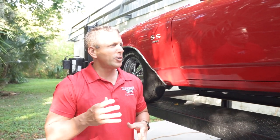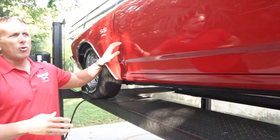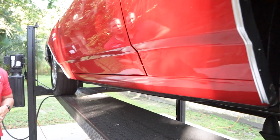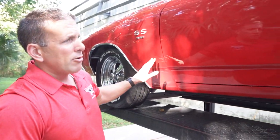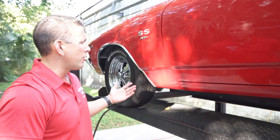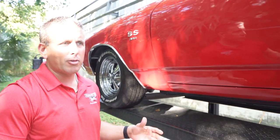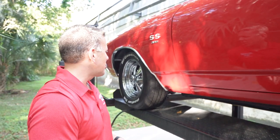Some of you that know what you're doing ask the question, well, how straight is the car? For people that don't know that term, what they're referring to is the overall body: the doors, the fenders, not only the fitment, but is there any body work in the vehicle? Are the doors wavy? Are the fenders wavy? Has it been packed with Bondo? And so on. Generally, when you're dealing with a muscle car, if any paint imperfections or paint issues are going to occur, they're going to occur low. Not always. You do have some upper issues from time to time with improper paint prep, poor paint quality, cheap paint jobs, etc. But most of them happen low.